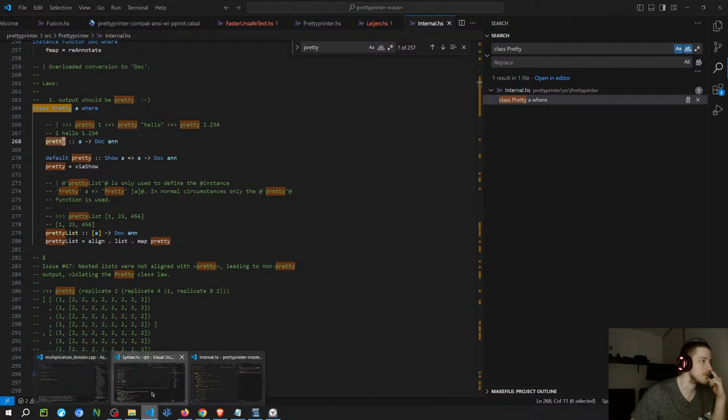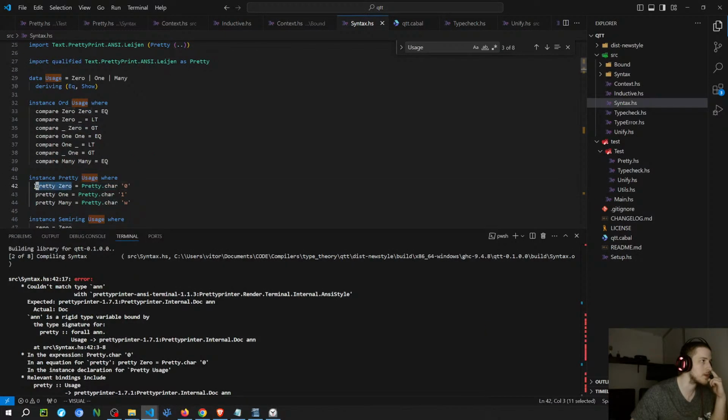So there is a mismatch in the type that is returned as a result of this call here and as a result of this call here. I think that's what the error means, but I have no idea how to solve this. And I'm not really sure if that's exactly what is going on.